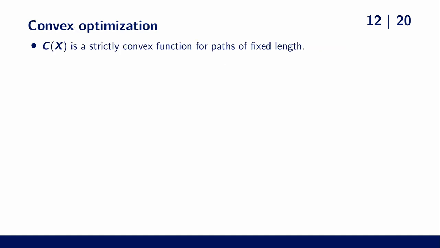So we reduced our problem to an optimization problem of finding the best path. And we are lucky, because the function cx is actually a strictly convex function when we only consider paths of a fixed number of steps. This implies a unique local and global minimum if it exists. And this makes it easy to optimize numerically.